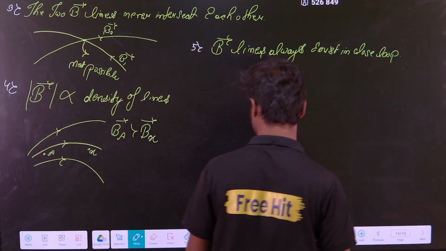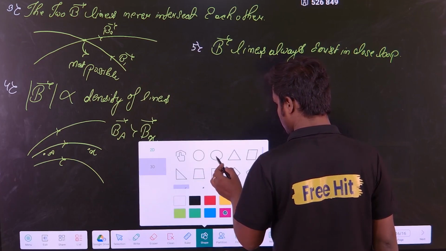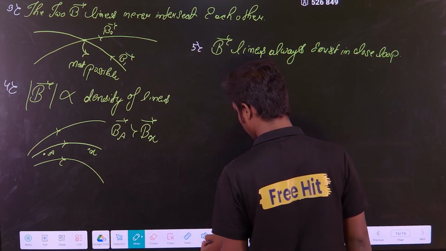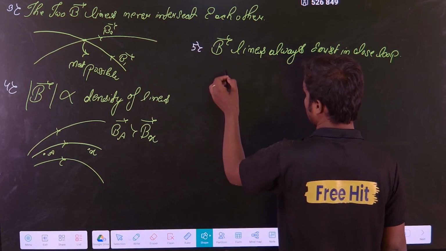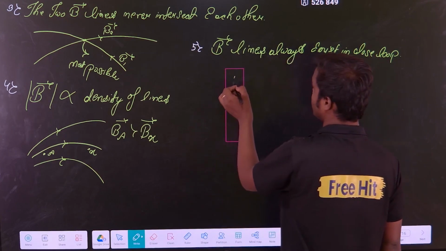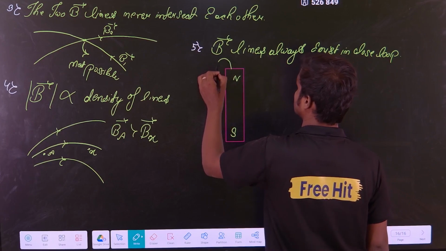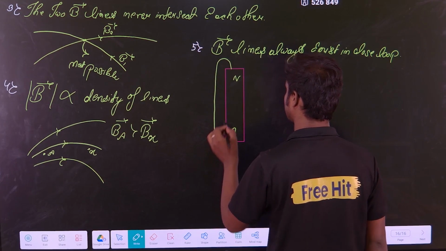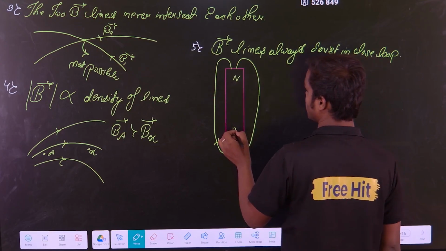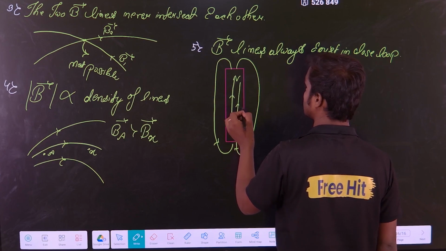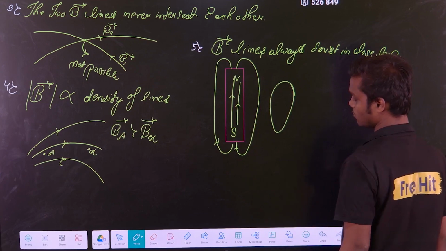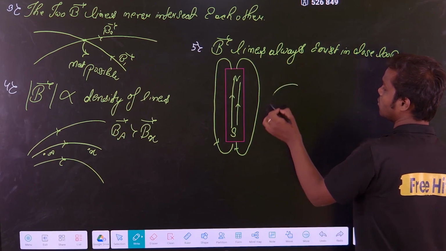Basically what I am trying to say, if you see the bar magnet, I have told you that the magnetic field lines go from north to south, correct? Suppose I am not drawing a large number of lines, I am just drawing two lines so that the diagram is clear to you. So suppose these are the two lines going like this. If you see properly, this is forming a closed loop, yes or no? So magnetic field lines always form a closed loop.